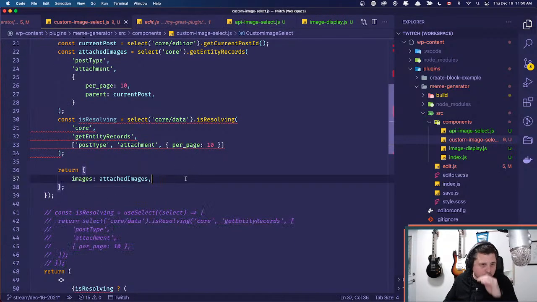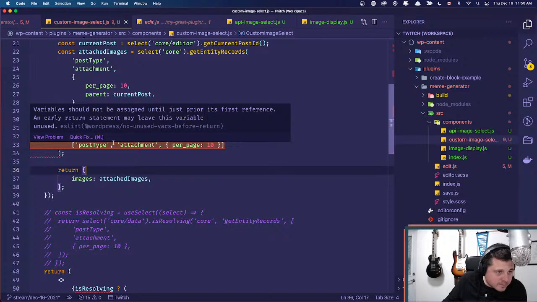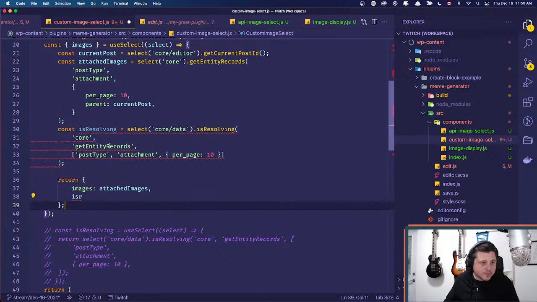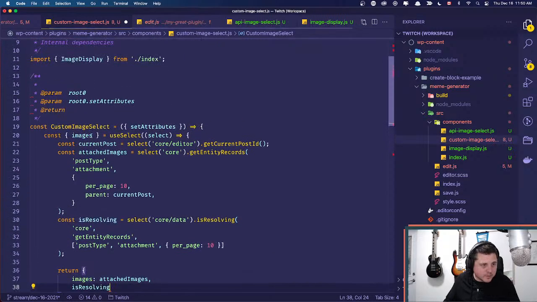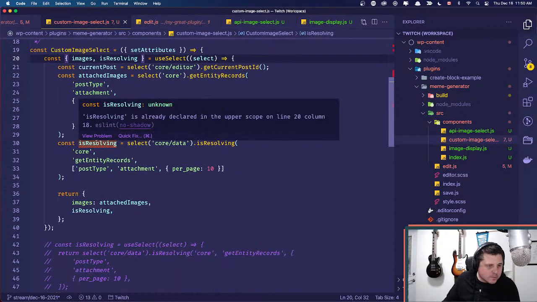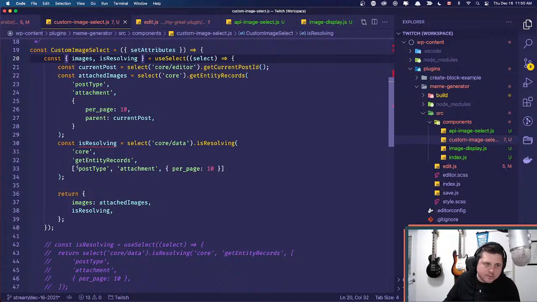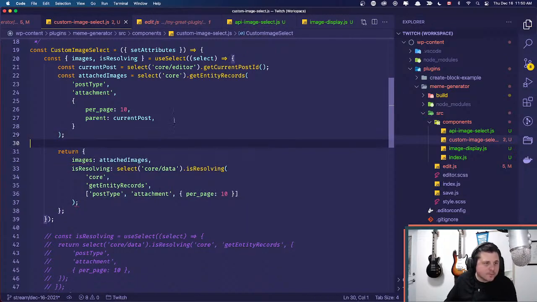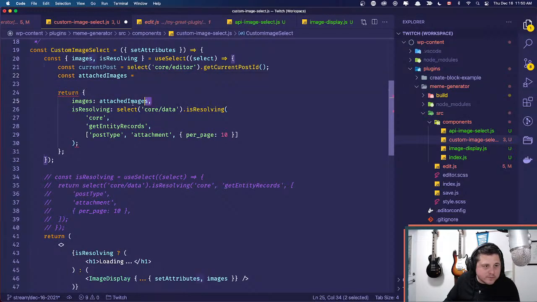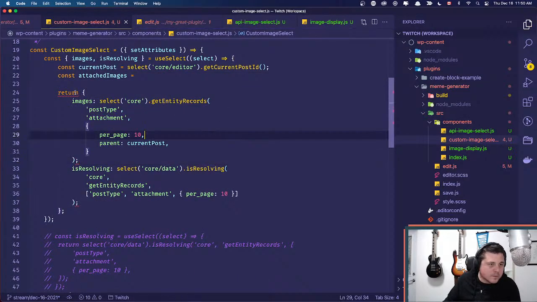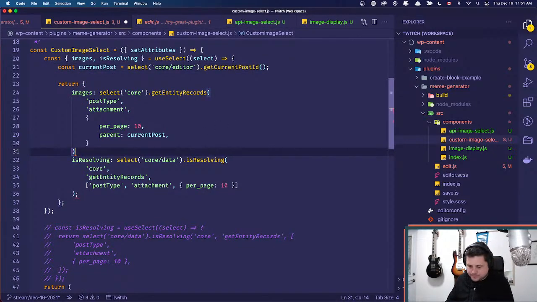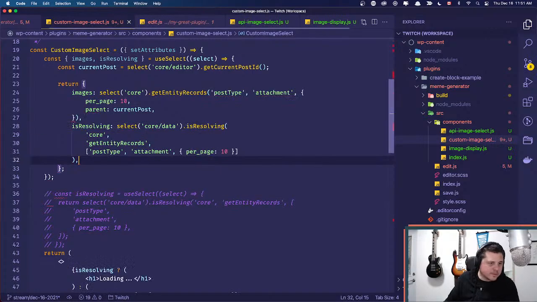And the reason I'm doing this is because what I want to do, why is that being stupid? Oh, right, I'm going to say is resolving and I'm going to just put it down here. I'm also going to put it up here. Okay, so that's so dumb that it's doing that. I'm going to do it this way. I'm just going to put it right in line like that. All right. And I'll do the same for this. That needs to go away. Get rid of this. So this should be giving me an object.